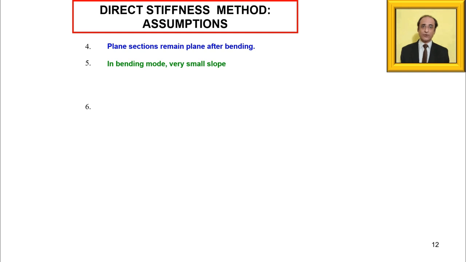Now what's the assumption there? Truly speaking, our curvature is defined like this. We assume the slope is small, which means the denominator can be approximated to 1. That's how we use this simplistic relation between curvature and displacement. So we approximate curvature as the second derivative of the displacement. We assume that the slope is very small, that is, a very large radius of curvature. That's what we are assuming.